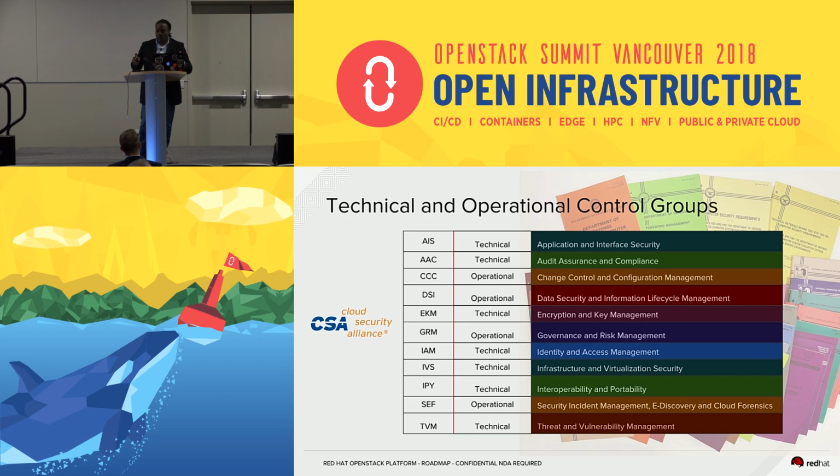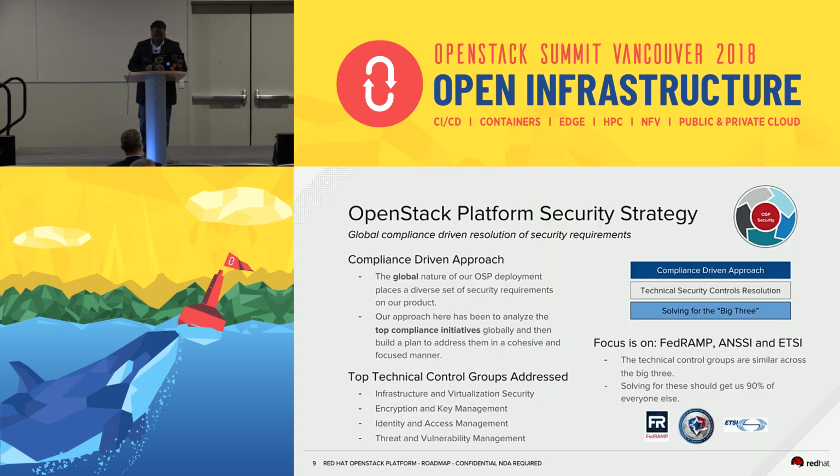It gives us a map, if you will, a structure to actually handle security, as well as tell a story that's specific to a given control. And that's probably the most important thing as a product manager. Okay, so with all that context, this is the Red Hat strategy for security for OpenStack. Okay, so let's talk about this.